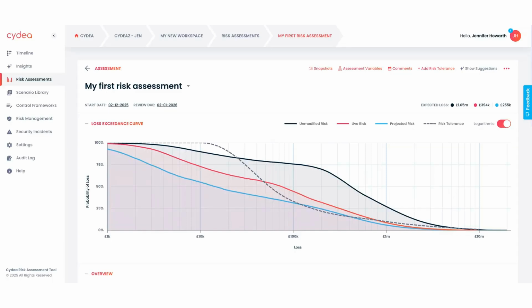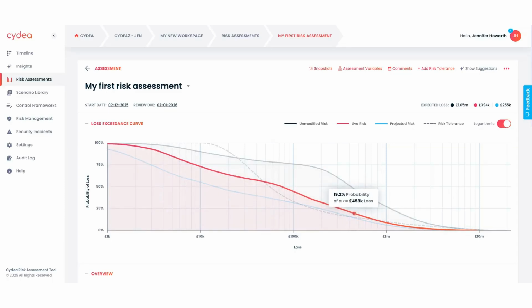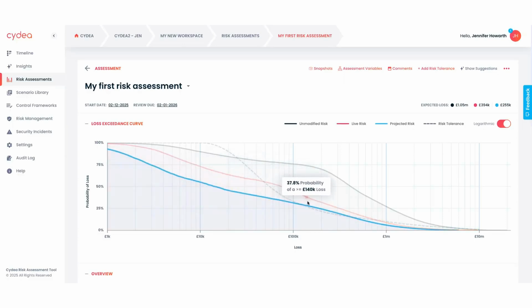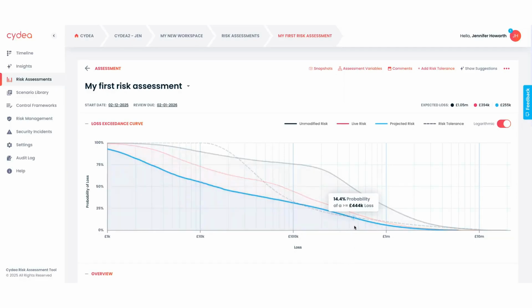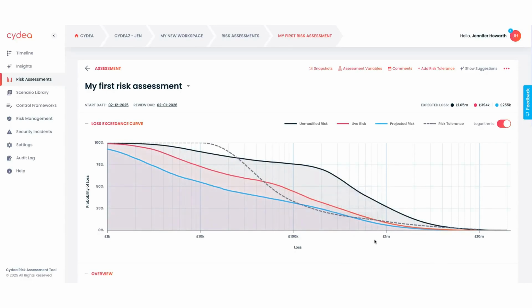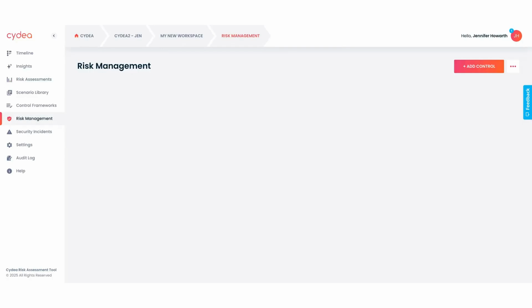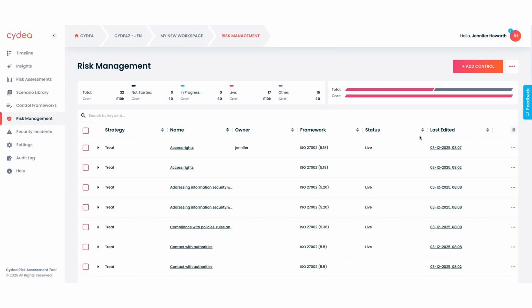So you can see our current controls are doing quite a good job here, because anything below 10k we've mitigated that nicely, but it's this top end here we've still got some work to do. And you can see that our planned controls are actually quite nicely aligning with the risk tolerance curve. So once we'd implemented our planned controls, our board members would be happy with where our risk is as an organisation. Now I'm going to go back to the risk management plan to show you some final features of controls.